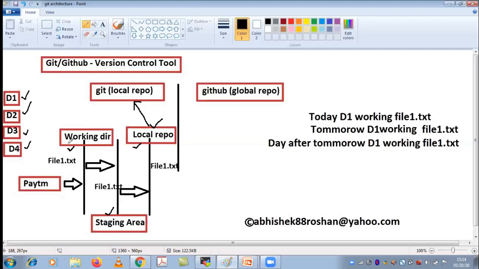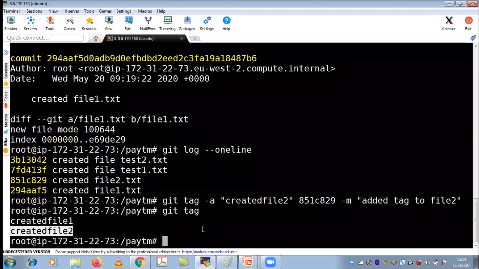Another thing which is very important for git diff, which you need to understand, is that git diff only works for a continuously modified file. Again I am repeating my sentence: git diff only works for a continuously modified file. It doesn't work for a newly created file. Let me show you how it is, guys. Just try to understand this one.